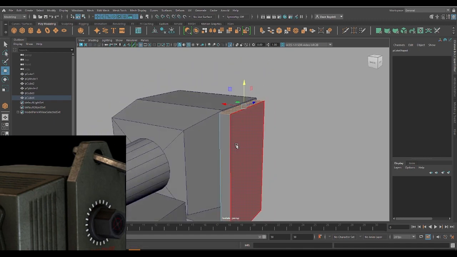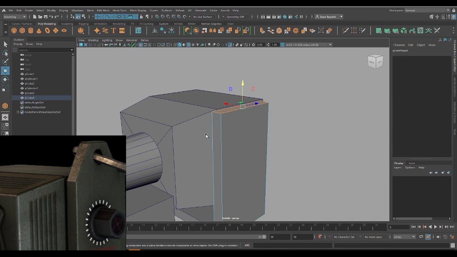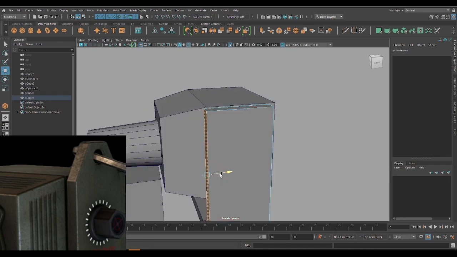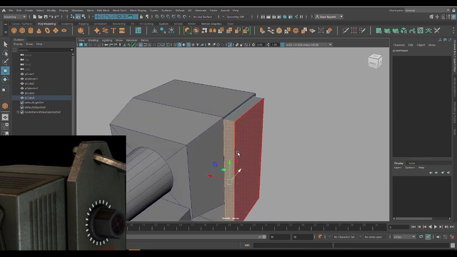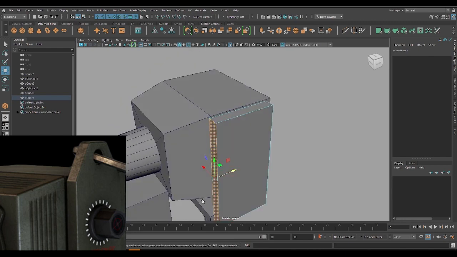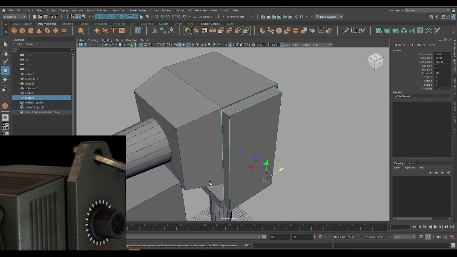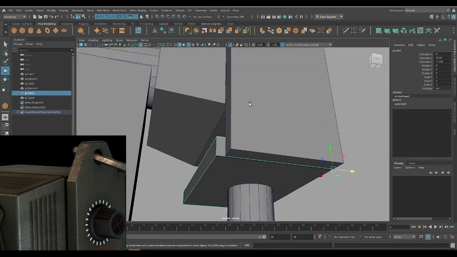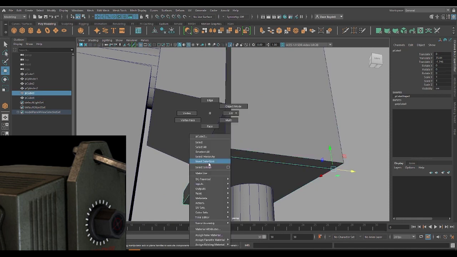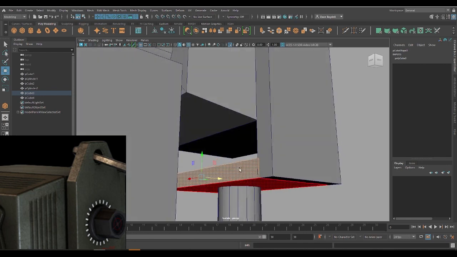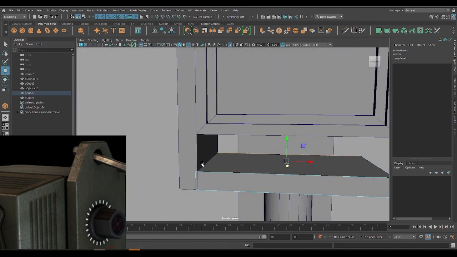So I've done this, and I'm seeing that, oh, actually, looking at the reference and looking at mine, I feel like the panel becomes too far back. It's covering up the section where the radiator begins too much. So I'm just going to grab this for now and move it forward. Like that. And obviously I've offset that, I've changed that piece down here. But that's fine, because what could we do to make sure that this piece down here now aligns to this piece here? We've done this a million times so far. I'm just going to grab this face, hold V and snap it in line. That's all we do. Super, super simple.